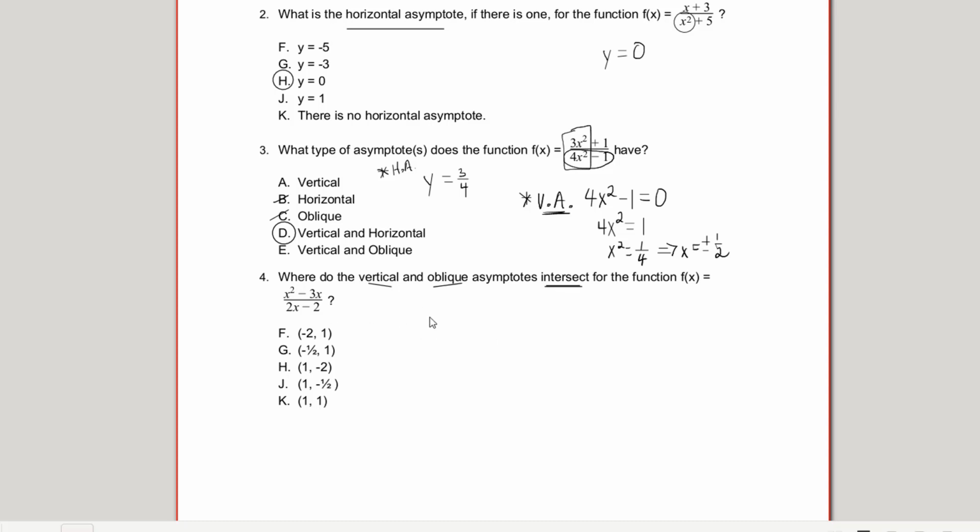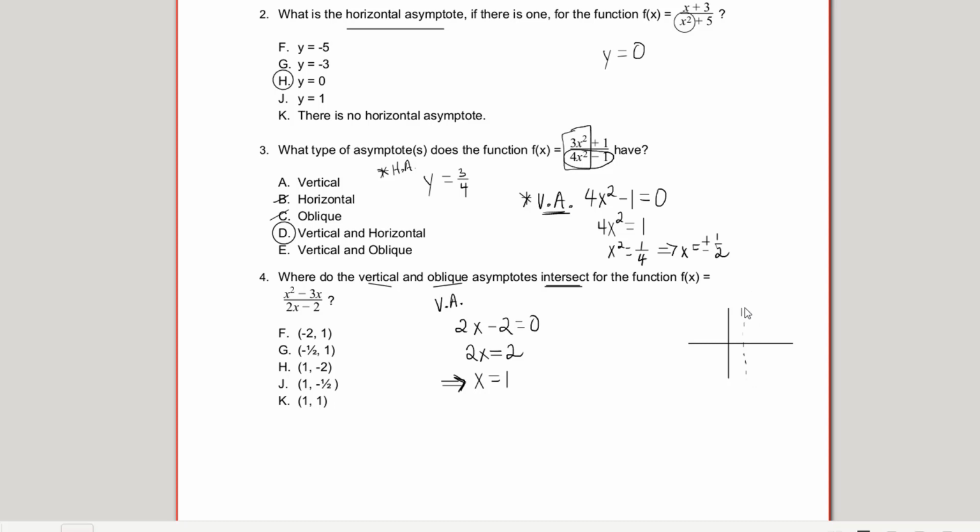To me, that's always the easiest. I'm looking at the denominator, and I'm going to set it equal to 0. And when I have 2x equal to 2, x is going to be equal to 1. That gives us the vertical asymptote. And if you're thinking about this on our graph, here's our asymptote of x equal 1. So that's a vertical line.